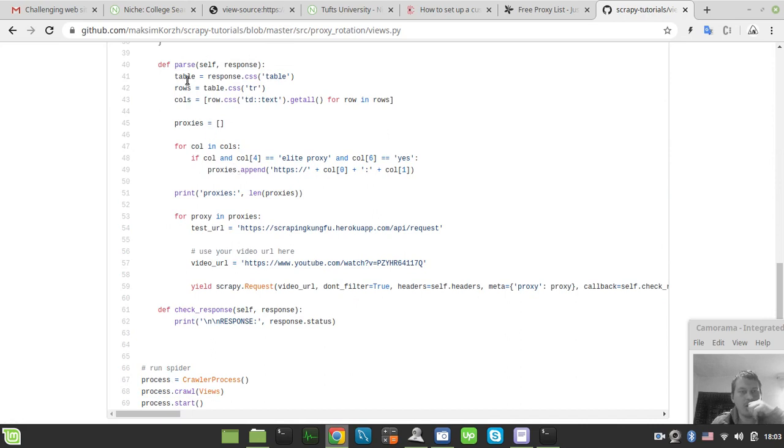Okay, so here we parse in, yeah, and then we loop over the proxies. So, well, there are really lots of techniques to use.